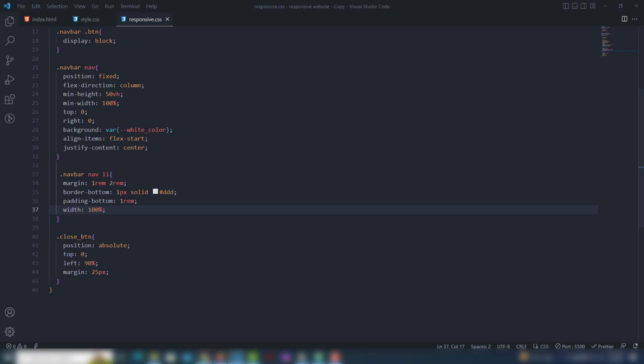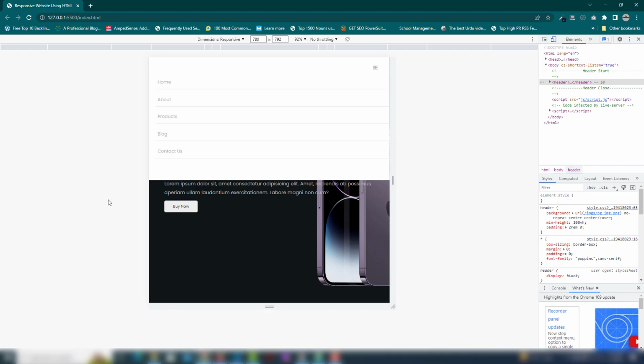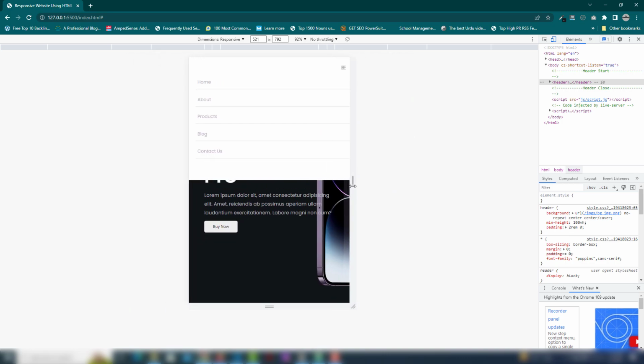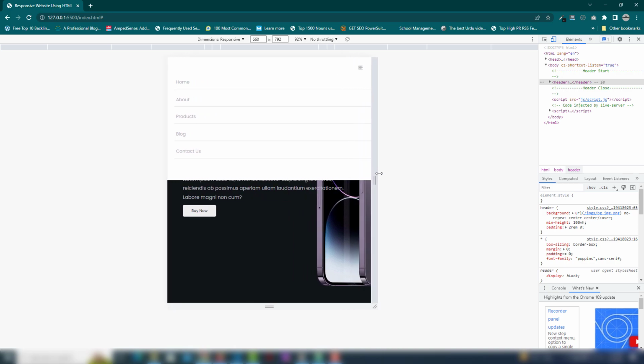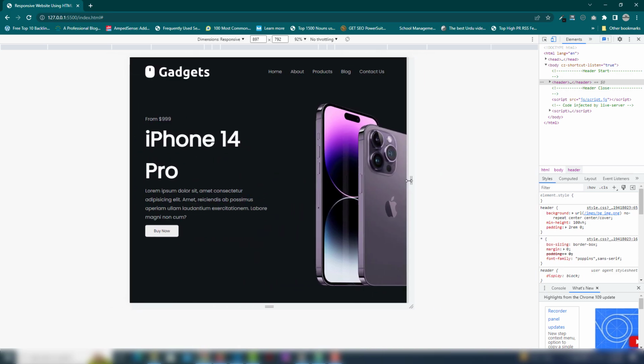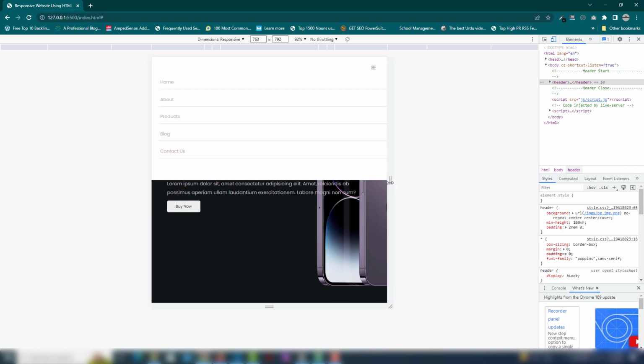So let's see. Yes, as you can see, my menus, and I'm able to see my icons appear there. This is a cross icon. When I hit that, right, perfect. Don't focus on the other button, just focus on my original button, meaning the close button.